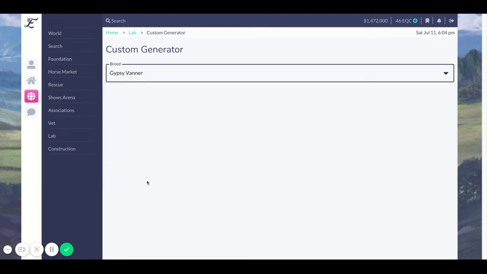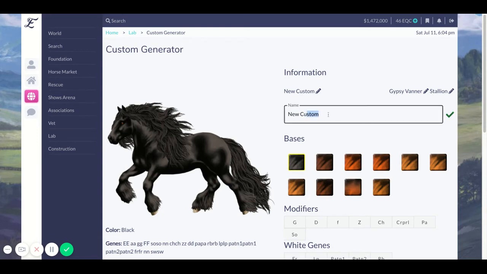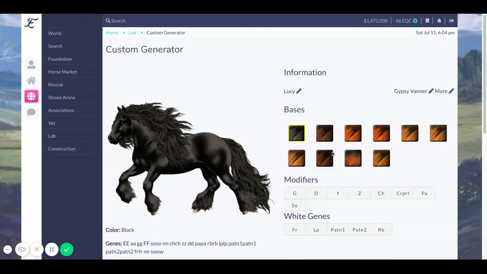So I'm going to select the Gypsy banner, and you can see here that it looks a little bit more visual. It's completely different from V2. It defaults to a name and a gender, so you'll have to change those. So let me change this to Lucy. And with Lucy, she definitely needs to be a mare. So I'm going to change her to a mare.